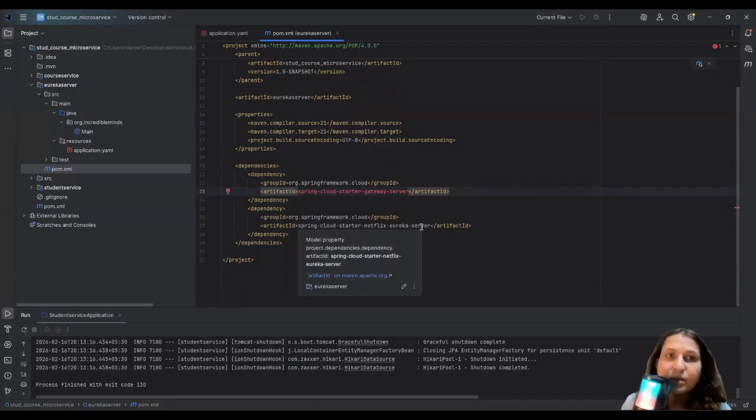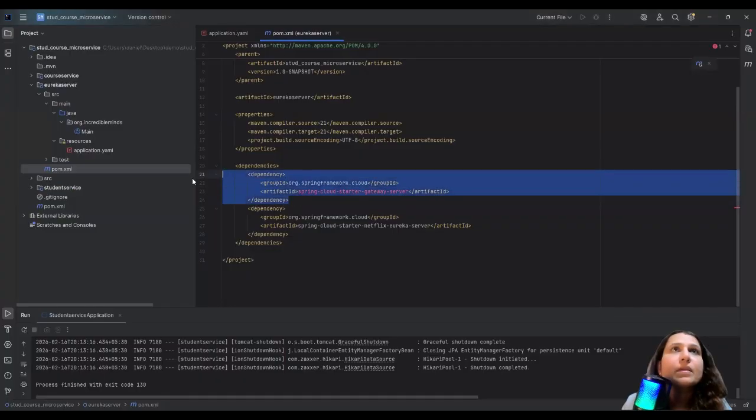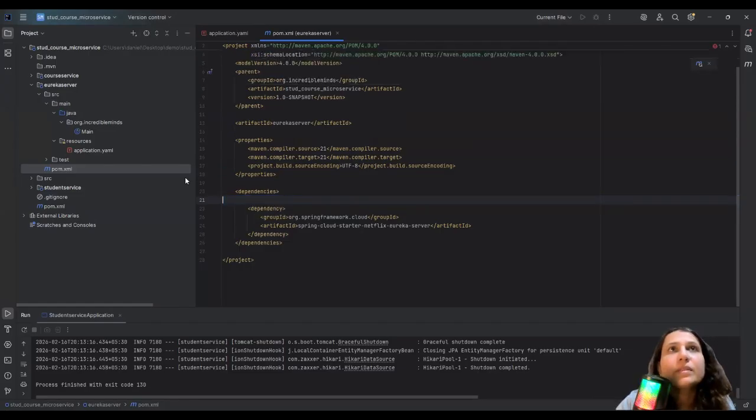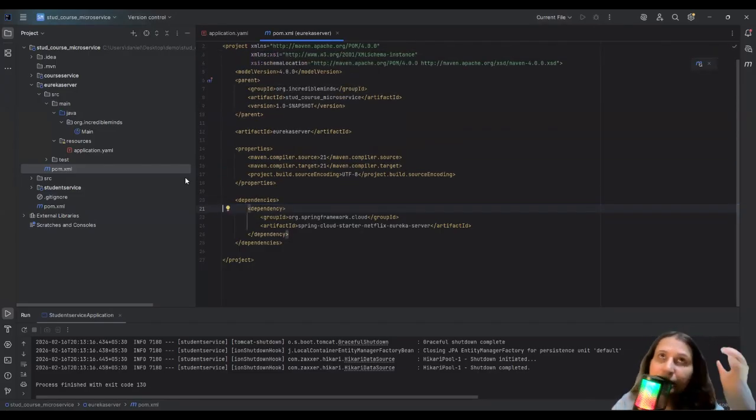I think I did something wrong. I don't think so. We need this though. Okay, we will only keep it as Eureka Starter Cloud Netflix Eureka Server. That's it for the Eureka Server. Nothing extra other than this.